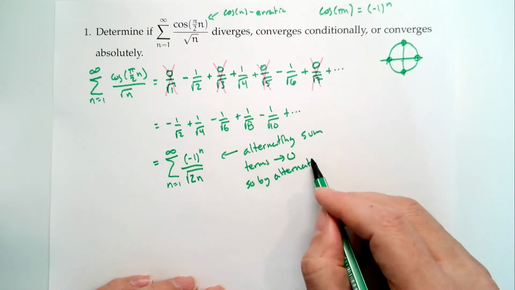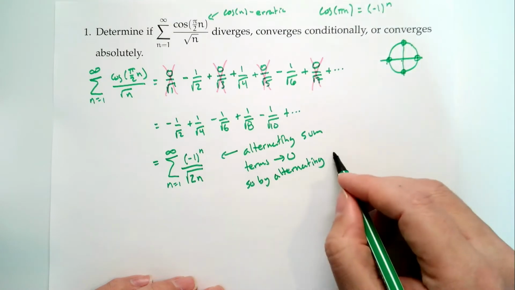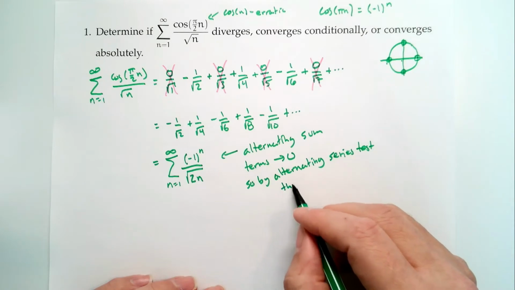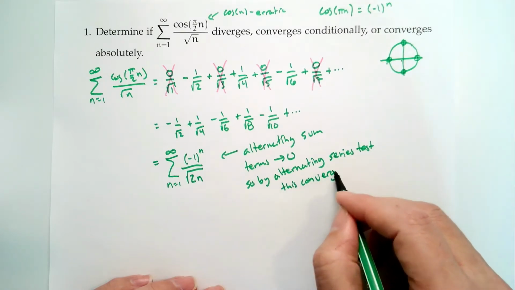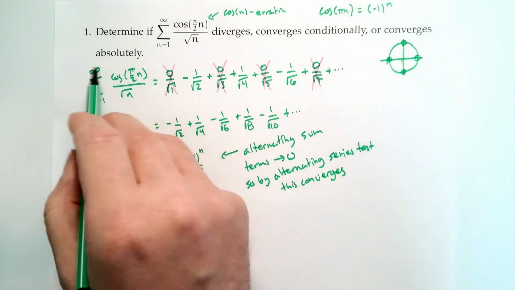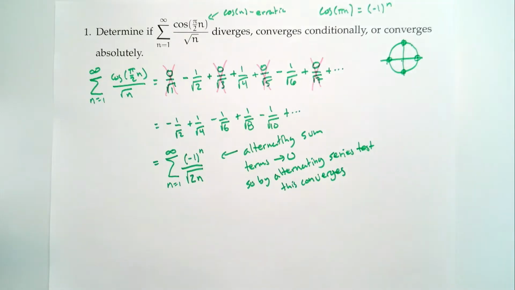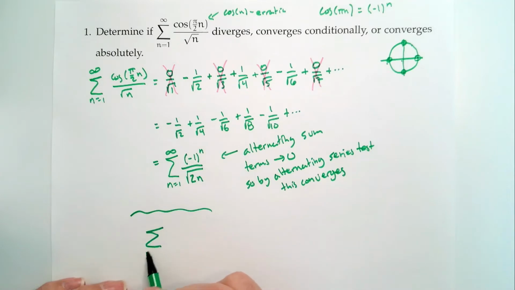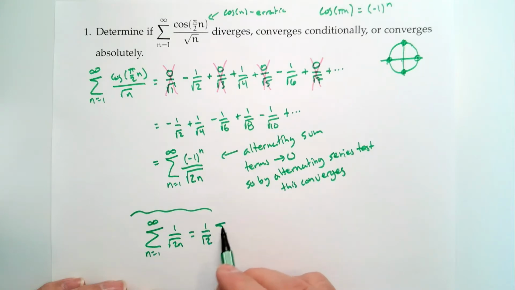Now, are we done? No, we're not done yet. The problem is, we know it converges, but we don't know how it converges. See, because there's really two flavors of converging now. There's conditional convergence, and there's absolute convergence. So, to determine which, we say, okay, now look at the sum if you didn't alternate. So 1 to infinity of 1 over root 2n. Now, to simplify, the 2 there is a constant, you can pull it out. So 1 over root 2, sum from 1 to infinity of 1 over root n.